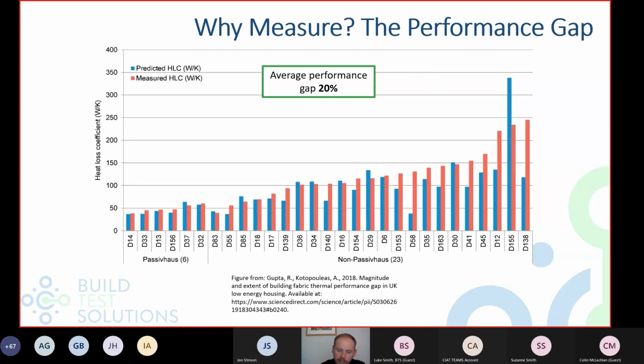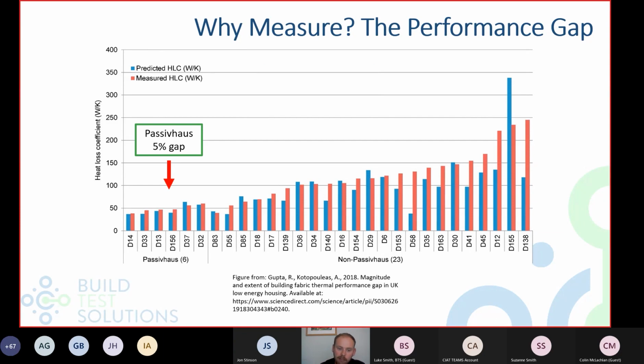So this is another, earlier on I showed a sample of 25 buildings with a 60% difference in the delivered performance, and it seemed a really negative message. So here's another study where we've got around 30 buildings, and this time they're designed specifically to have high performance and with a smaller subsample of passive houses with really tight on-site controls. And in this case, we're delivering an average performance gap of only 20%. And you can see there, there's quite a big variation. Some buildings are better than predicted, and some buildings are still significantly worse. But there's more variation and a tighter agreement with the predicted performance.